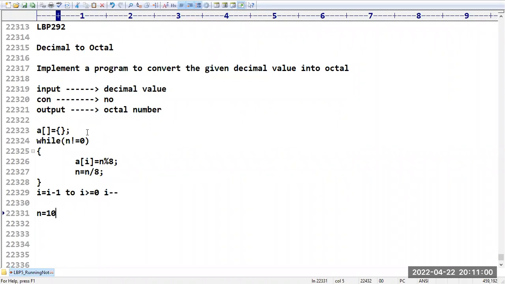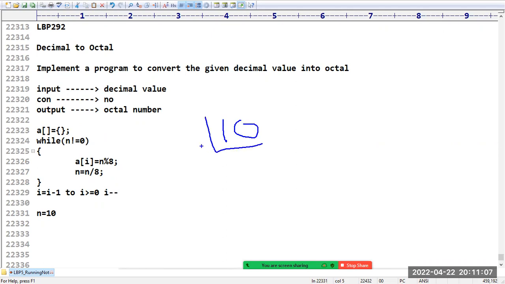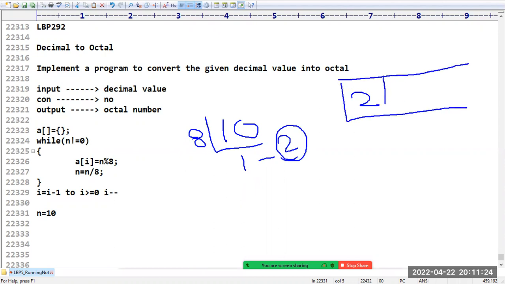Consider n is equal to 10, sir. Here, if you take 10, first we have to divide with 8, right? Sir, 8 ones are 8. What is the remainder that you are going to get? 2. So first, we are going to get this remainder, which is nothing but 2. Sir, 2 will be stored in the array. Next, what is the next value? 1. Sir, you can't divide with 8, right? Even if you divide, the numerator value only you are going to get. That 1 we will have.